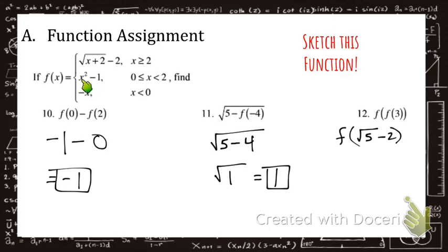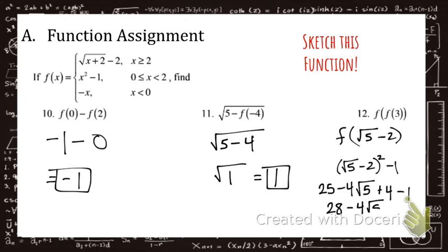So I want to substitute in that value here for x squared. So if I do that, I'm going to get the square root of 5 minus 2 quantity squared minus 1. When I square that, I get the square root of 5 times the square root of 5 is 25. If I do the outside terms, that would be minus 2 radical 5 minus 2 radical 5, so that's minus 4 radical 5. And then the last terms, negative 2 times negative 2 would be positive 4. And then minus 1. And last but not least, if I want to do some combining of like terms, I would have 25 plus 4 is 29. 29 minus 1 is 28. So 28 minus 4 radical 5 would be an acceptable answer without a calculator.